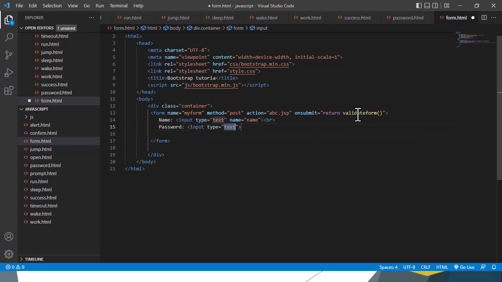The input type should be password, and the name should be password. Put a line break.